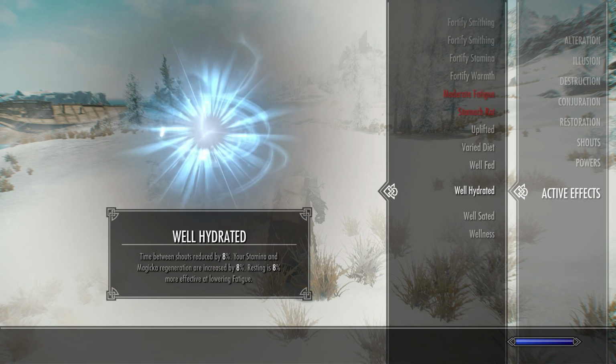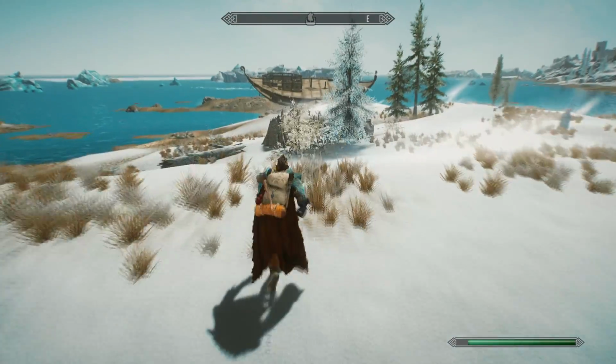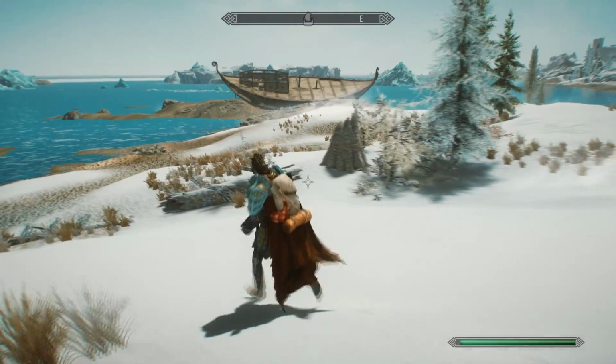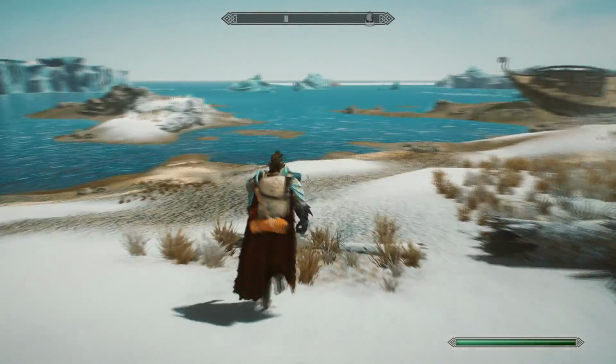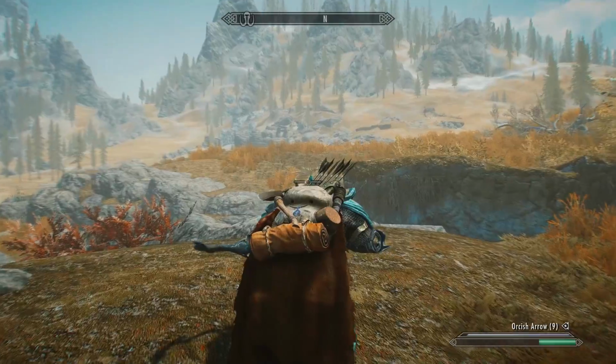The mod also works really well with Frostfall because obviously you can add a cooking station to your campfire and you can eat hot soups and teas, which will actually make you warmer and make you more resistant to the cold. Next up though, for mod number 7, we have Hunterborn.